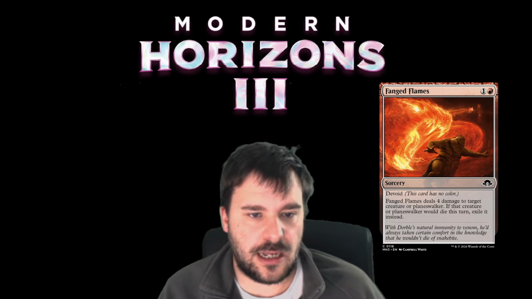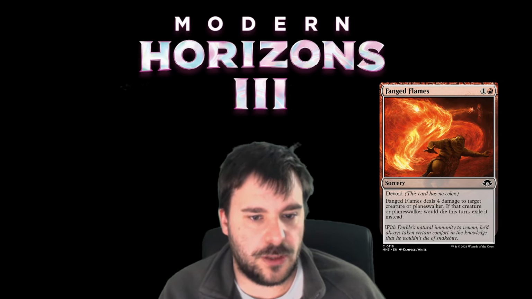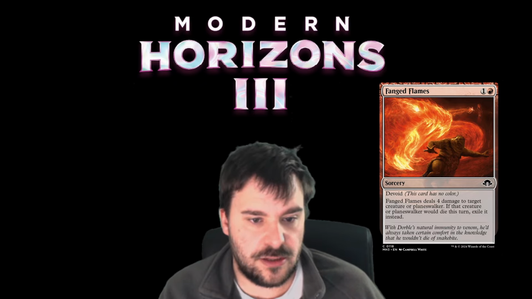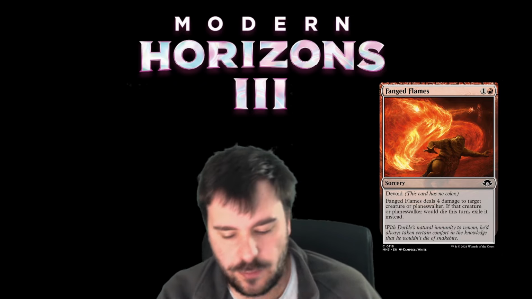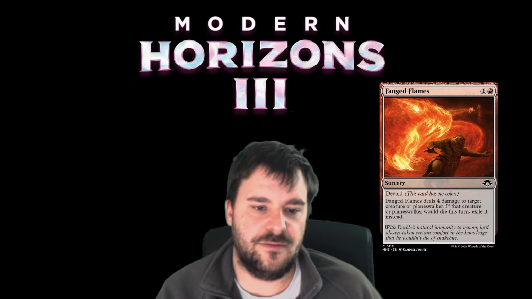I think this card will see play. I think it's probably going to see more than sideboard play as well. This card has Devoid, even though it is red, so it has no colours. So my first point is that it can kill a Guardian of Guild Pact very easily.